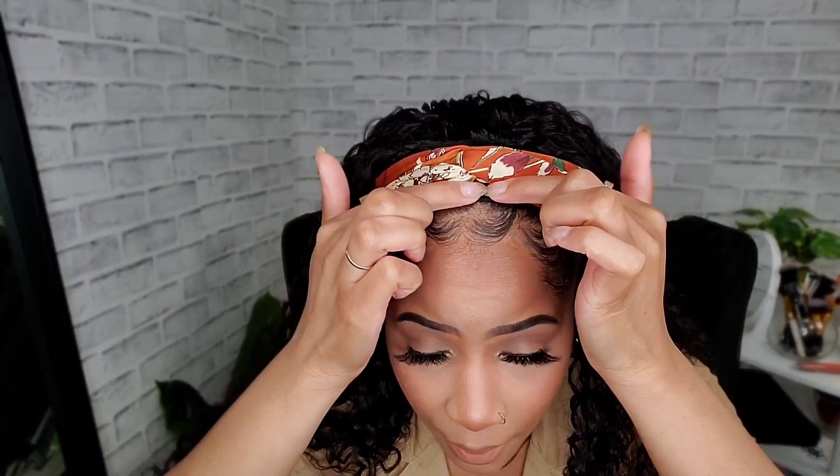Now let me tell you what I don't like. With a half wig I can put it on and then put the headband on and it's seamless, but with this headband wig you can see the headband strap in the back, and I don't like that. I would prefer when I put the headband on that's all you see. Also, with a regular wig cap, the adjustable straps let you make the circumference tighter, but with this, pulling the headband piece only makes the headband part tighter, not the wig itself.